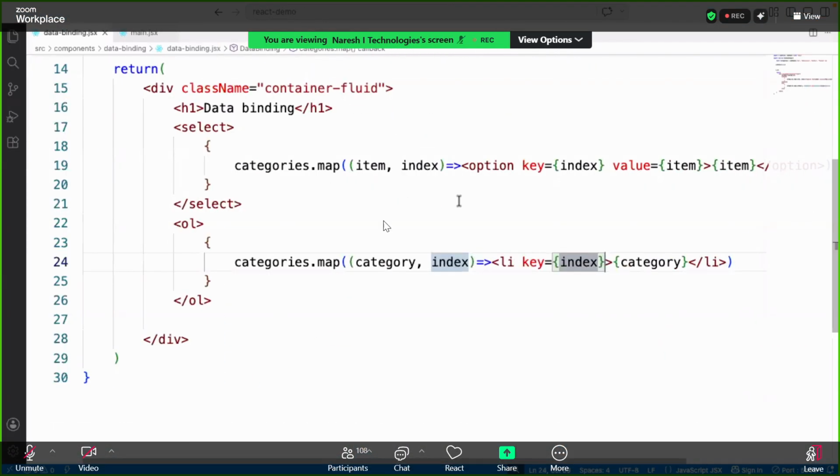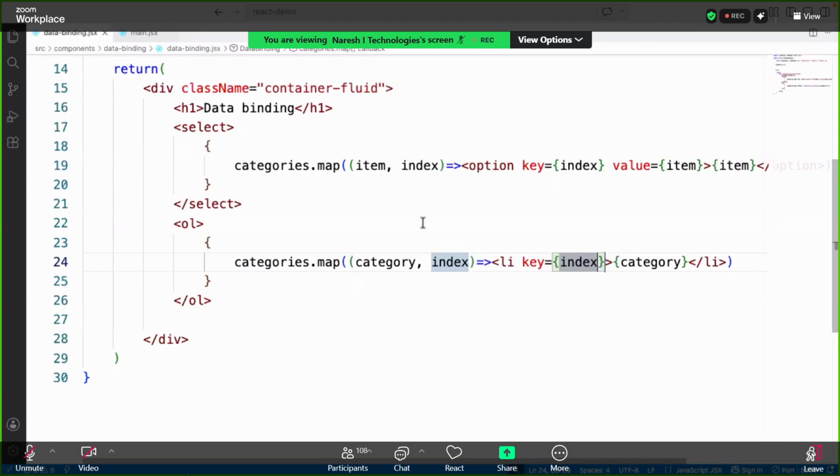But this is not a good idea. Don't use indexes. That is not a good coding technique, because index initially starts with 0. So it will be 0, 1, 2, 3 references. Index is not good. So then what to do is use any unique name, identification.